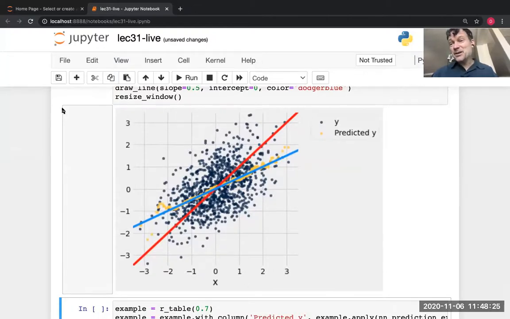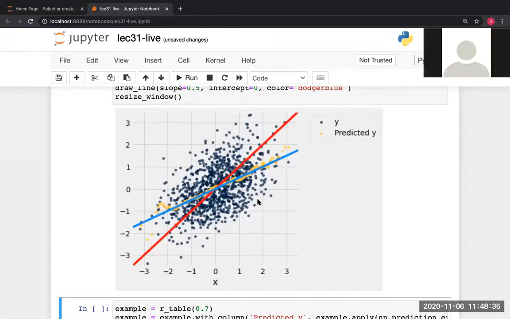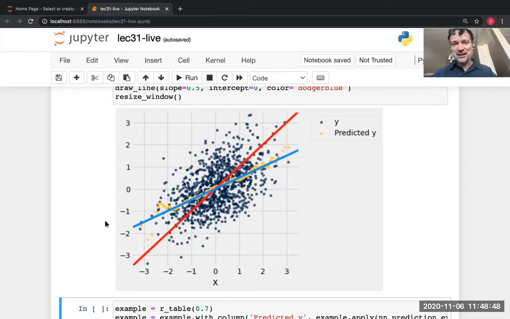And now maybe you're a little suspicious. I don't know if you're noticing the pattern here between the correlation coefficient and the slope of the line. What was the correlation coefficient again? It was 0.5. And what was the slope of the blue line that was kind of the best fit, best line, best prediction line? 0.5.